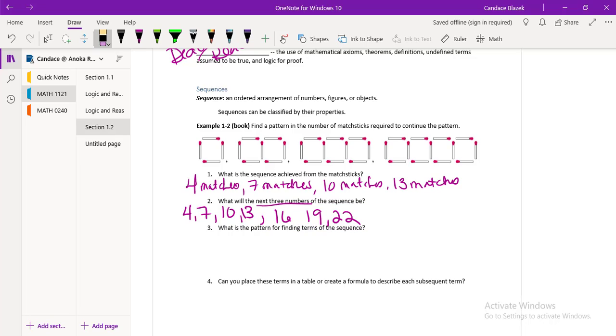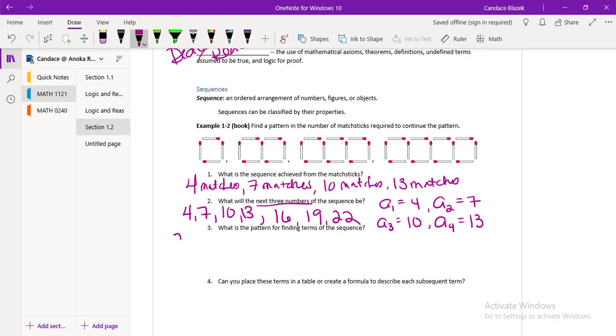In looking at this, one thing we want to do is find a pattern that we can look at mathematically. Notice how we describe our first term in this sequence: we could say that a is the sequence, and a sub 1 is 4. Then the second term, a sub 2, is 7. The third term, a sub 3, is 10. And the fourth term, a sub 4, is 13.